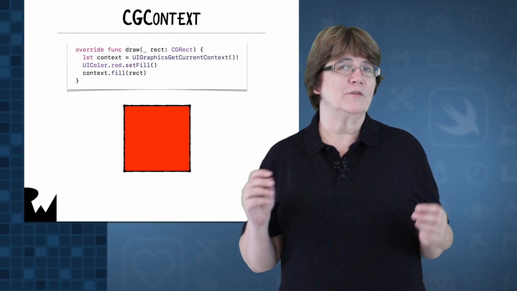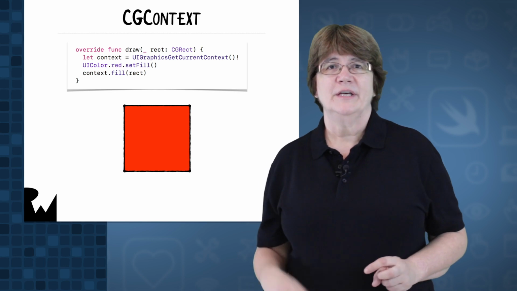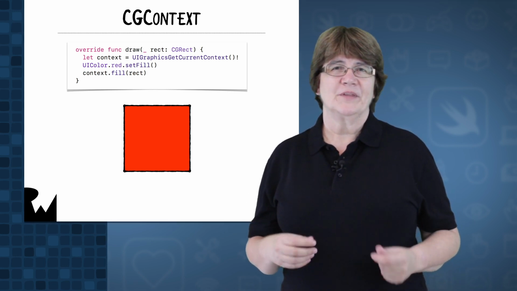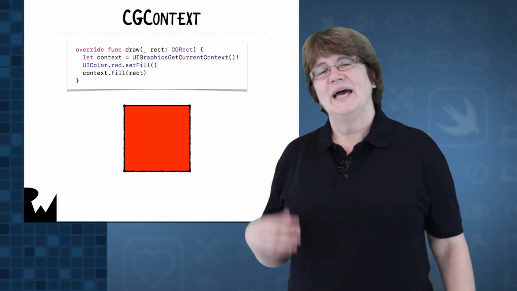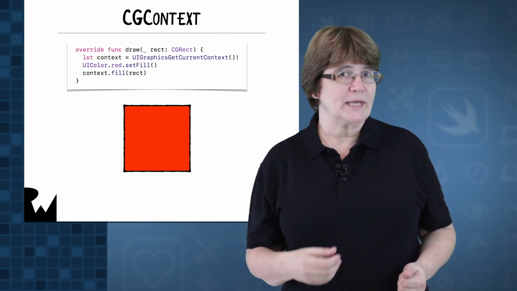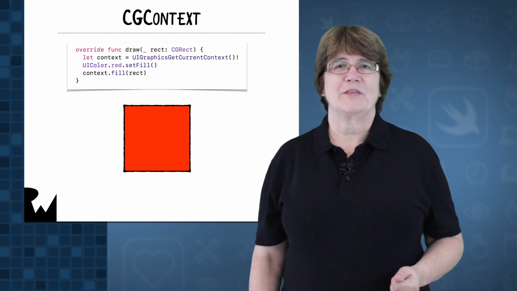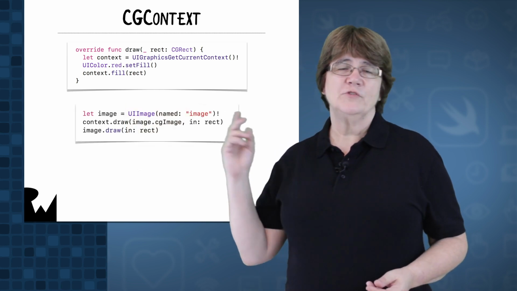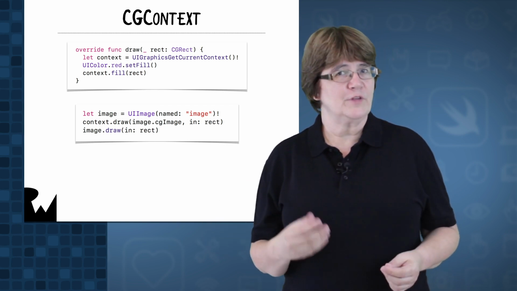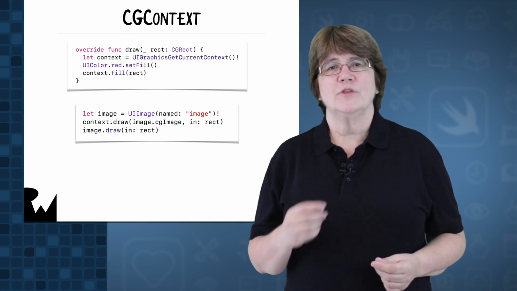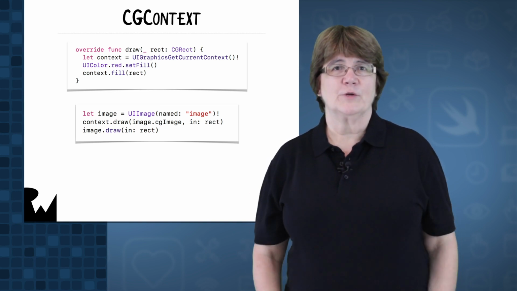Core Graphics is one of the oldest APIs in iOS, and it's been through a lot of evolution. The methods on CGContext are C code wrapped in Swift. Apple seems to be gradually adding to UIKit to replace the CGContext methods. For example, this shows two ways to draw an image into the view. You can use context with the cgImage property, or you can use the UIImage draw method. These are equivalent. Talking about images, with UIViews, you have access to the view's drawing context during DrawRect.